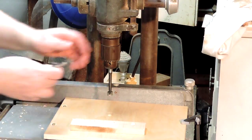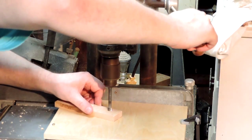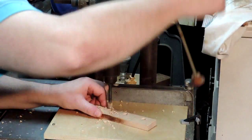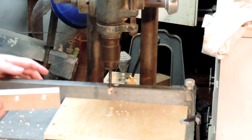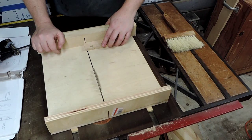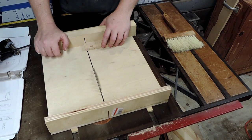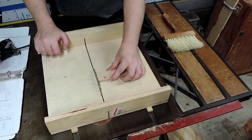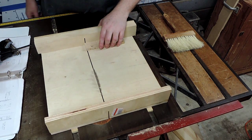And now we drill through holes. And there we are, 3 holes. I didn't really want to ever have one of these things, but I made one on a lark. That's a revelation. These things are great. If you don't have one, make one. If you can't make one, buy one. They're worth every penny for cuts like this.